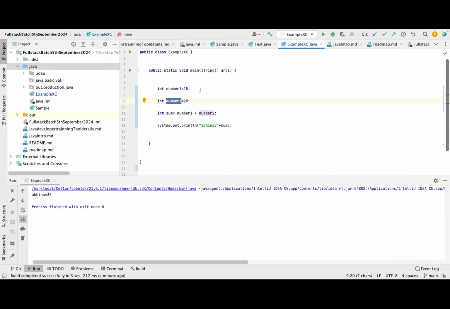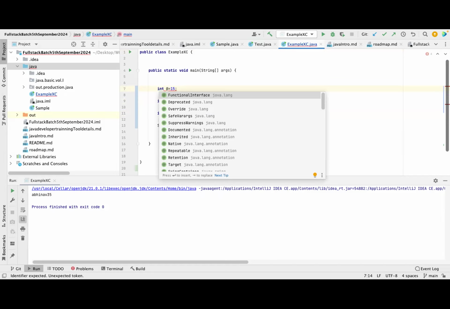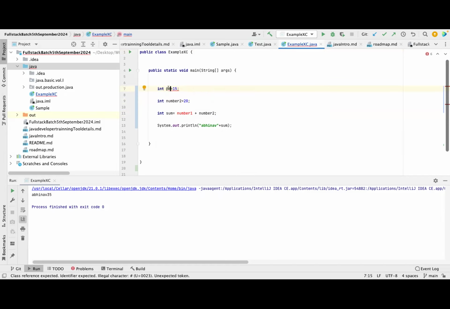Okay, this is defined by the user. So can I define a name like this, 333? Can I define @ and has? It's giving an error. So what is the rule for defining a variable? Can I use only alphabets?